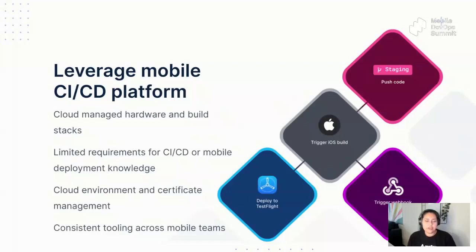They typically also manage the cloud environments, including custom build environments for those different version types, as well as certificate management, again, for those different build environments for different build types. And it does allow for consistent tooling across teams. So if you do have those separate iOS, Android, or if you have cross-platform teams, you can have consistent tooling on a single platform without having to manage those independently. So again, the options for integration strategies include allowing your traditional CI/CD team to manage with upgrades for mobile, allowing your mobile development teams to own their own deployments, or you can also leverage a mobile CI/CD platform.